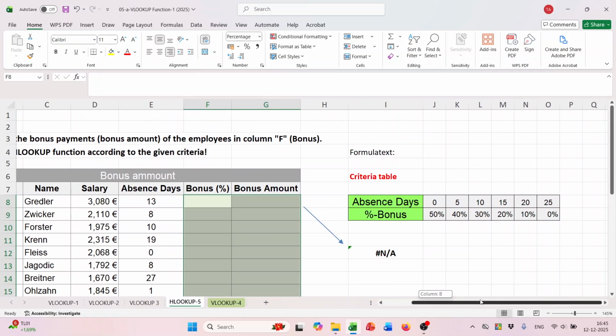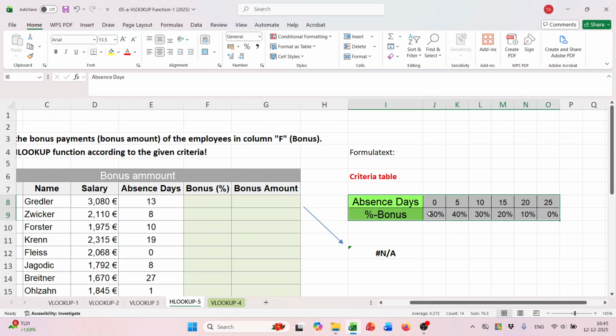Then we can see that the conditions are given horizontally, not vertically. So we need to use the HLOOKUP function, which means horizontal lookup.